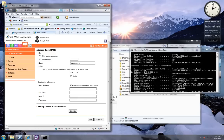You can either scan to the host name or the IP address. It's more preferred to do it to the host name if you can get it to work, because your IP address has a chance of changing, and your host name is never going to change. And when you type in the host name, type it in all caps. It's not necessary on all computers, but on most of them it is. So just for troubleshooting purposes, so you don't have to do that later, go ahead and do all caps now. Alright, now for the file path, that's going to be the My Scans folder we recreated.